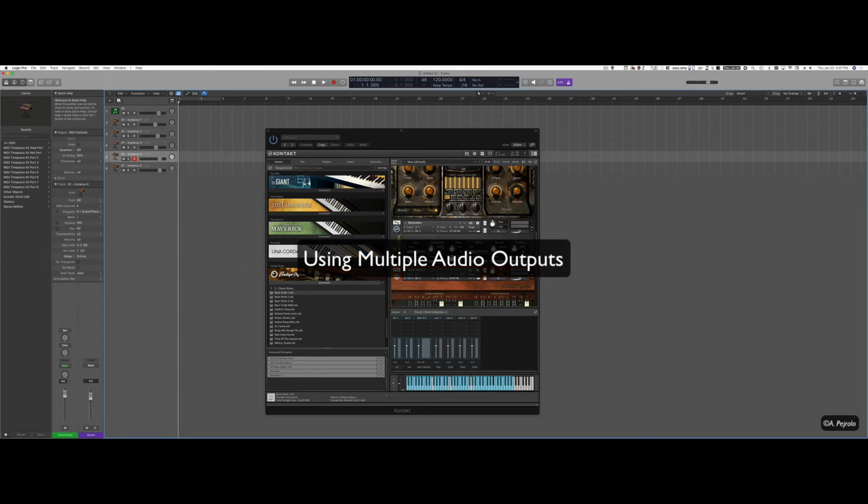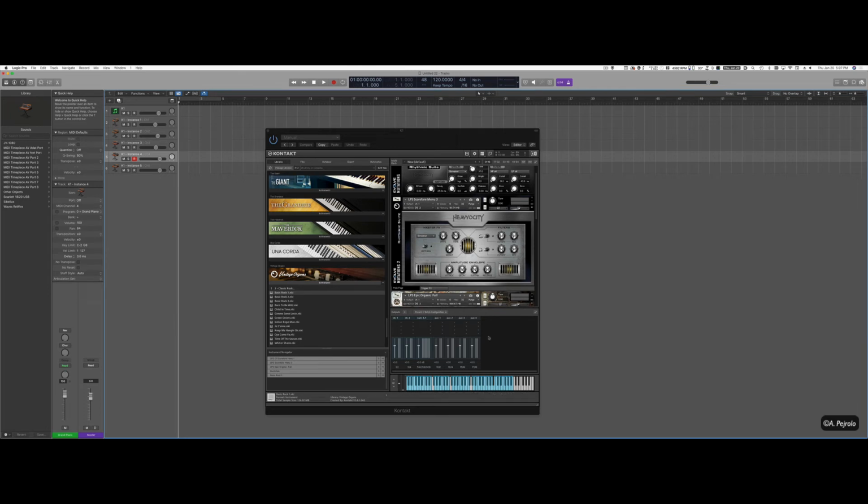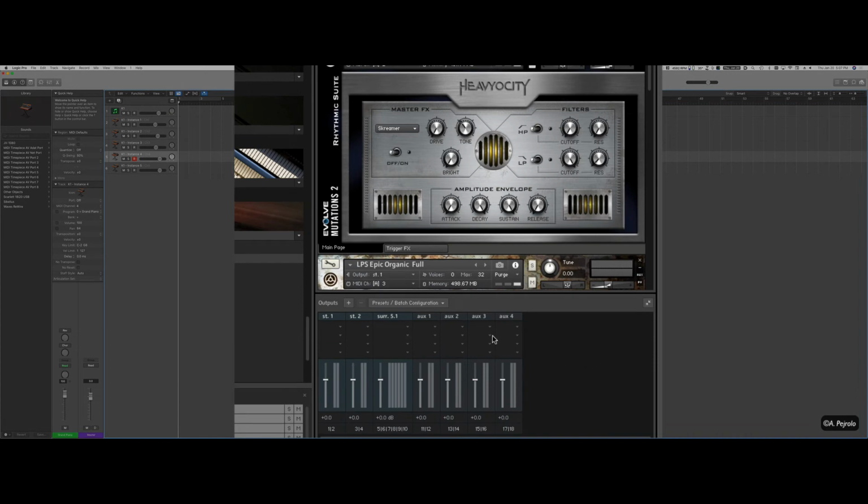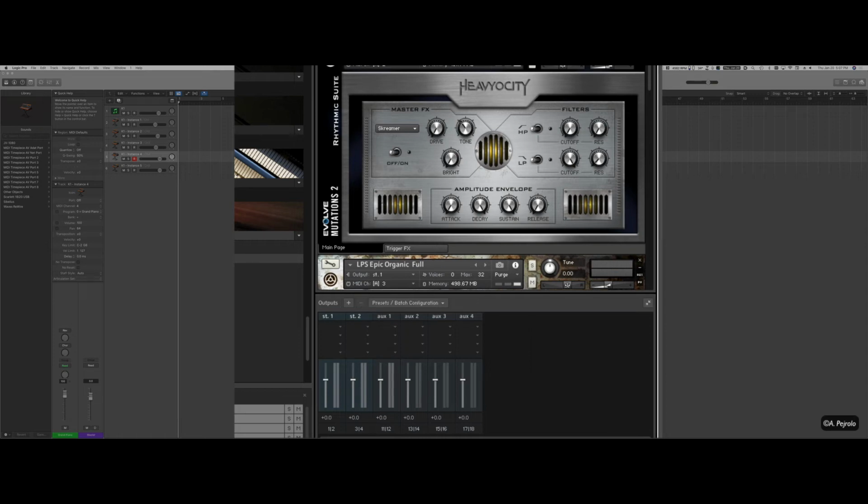Now, what about having separate effects on each instrument? It's very easy to do using the multiple outputs that Kontakt has available. This is the standard multi-output setup that Kontakt has, but we can change it. As you can see, as a default, it has a stereo output called stereo 1, another stereo output called stereo 2, and then it has a surround system. So I'm going to delete the surround system. I'm just going to tap right there and select it so it is highlighted. And then here I'm going to use the minus key to delete that output.